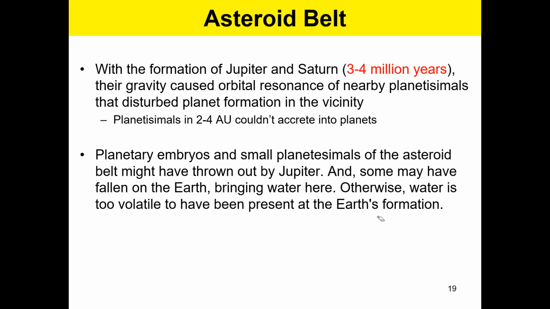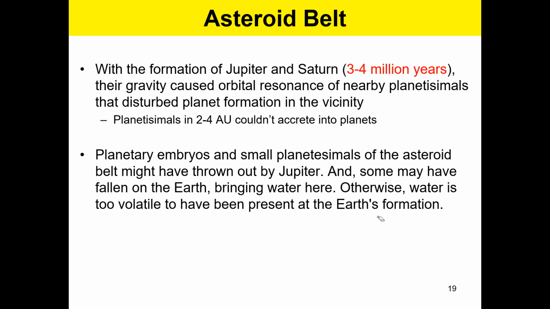Our position, the third place from the sun, was too hot for water to be present. Water is a volatile matter, right? But now we have a lot of water. And all the theories say we are too close to the sun, right? Not now, but at the beginning, when the Earth was formed, it was hotter than today. Now it has cooled down to a certain extent, and water can be present here. But at the time of formation, there was no water because it was too hot for water to be stable.